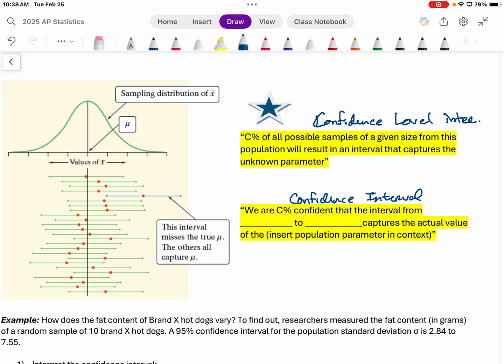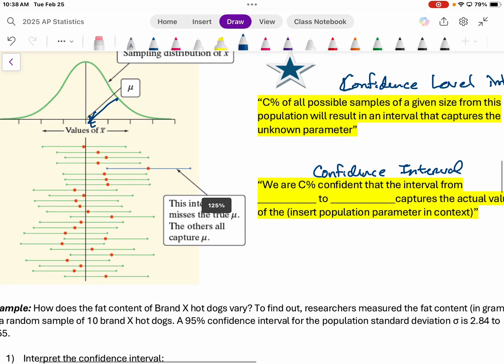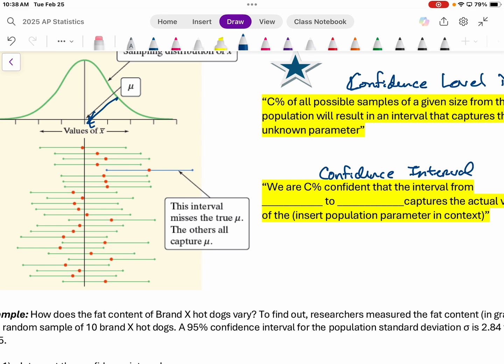And they indicated, basically, okay, where is the mean of the sampling distribution? It's the dead center. And in this case here with the confidence intervals, each one of these was an individual confidence interval, where they did a random sample, okay?